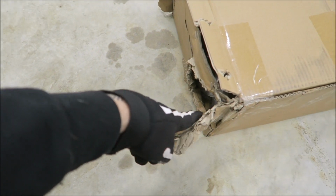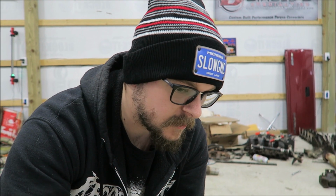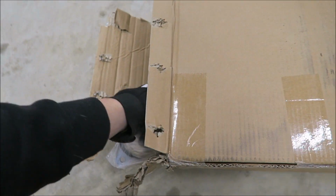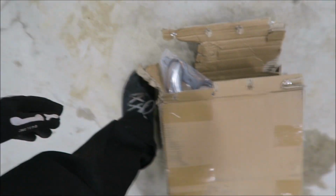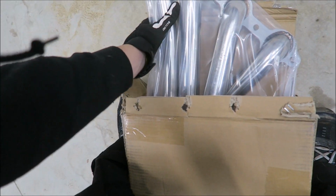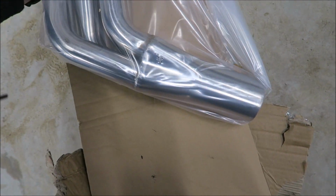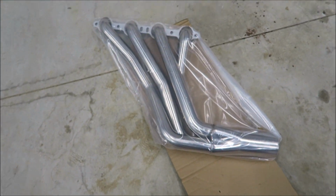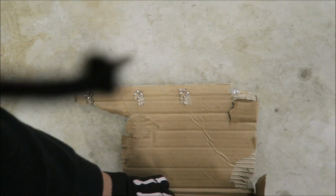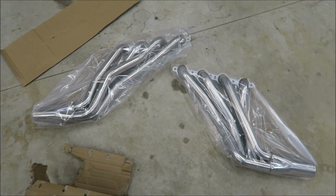This side of the box was damaged a little bit, so I started to open it, and then I was like, nope, let's wait for the video, because I know you guys like seeing them come out of the box just as much as I do, so let's get it out of the box. Alright. Gotta do the double-sided straddle so the box doesn't take off. There's one, nice and shiny. And there's two of them.